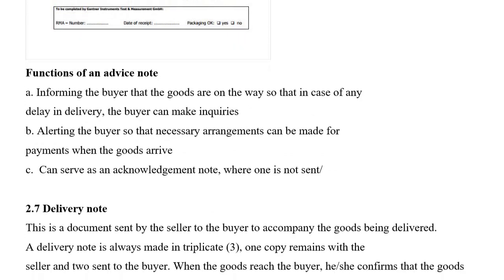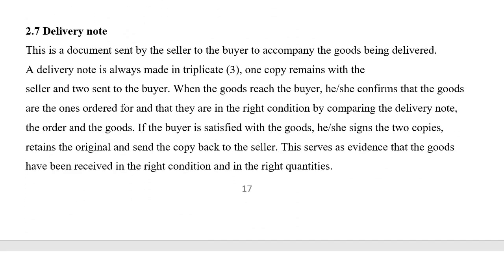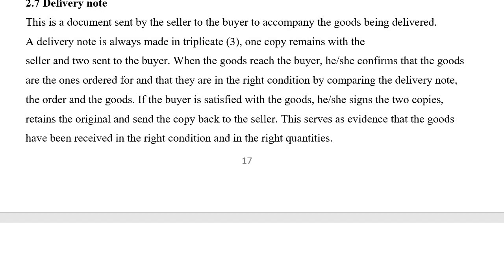So let us go to the following Hometrade document, which is the delivery note. As we can just hear, the word itself speaks for itself, it is called a delivery note. What is to deliver? This is a document sent by the seller to the buyer to accompany the goods being delivered. In most cases, there are 3 copies of the delivery note. One copy remains with the seller, and 2 others are sent to the buyer.